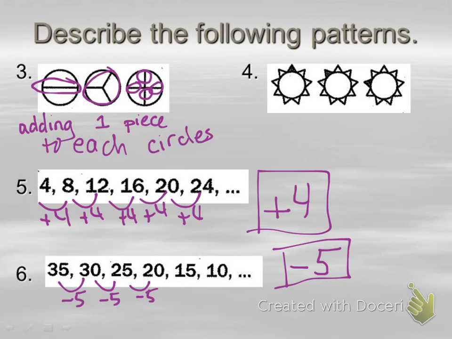Alright, we got one more left. It's probably the hardest one to describe in words on this slide. Does anyone know it? Yes, ma'am? Oh, I think you number 4. What do you have for number 4? Oh, you didn't get number 4. Sorry, I thought you were raising your hand to answer number 4.